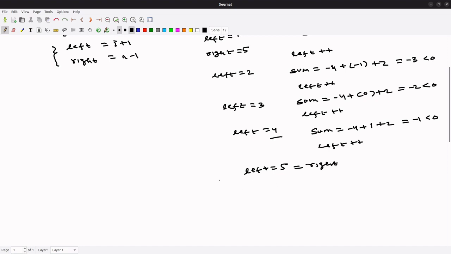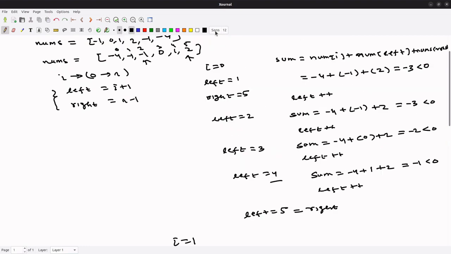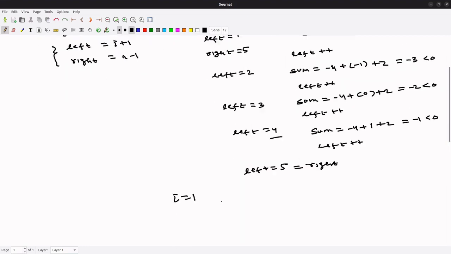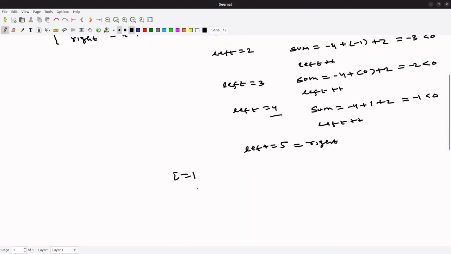So in this case we have to reiterate the loop. Now i becomes 1; initially it was i equal to 0. For i equal to 1 we do the same process. Left will become 2 and right stays 5.